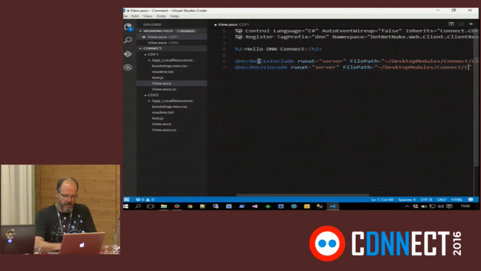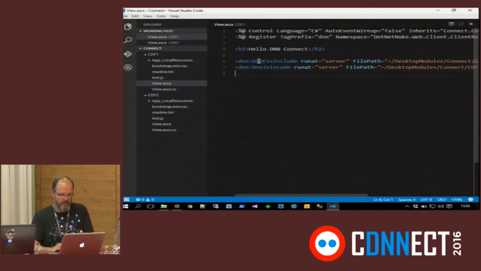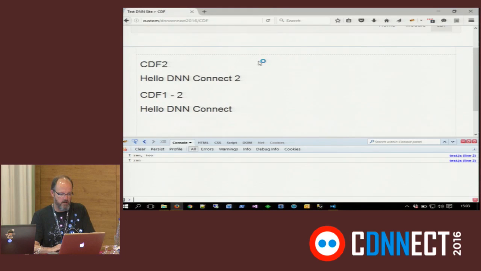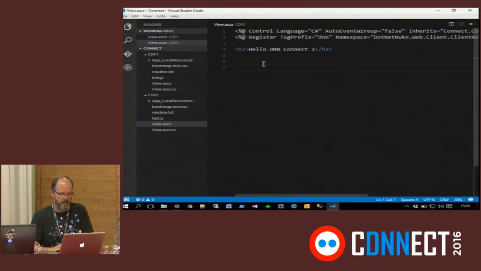CDF2, CDF1, test.js. Now, do we at least see these modules come out? Still, all right. You see these coming out, and now I'm going to copy this over to this part.